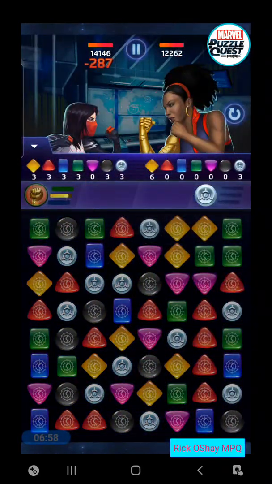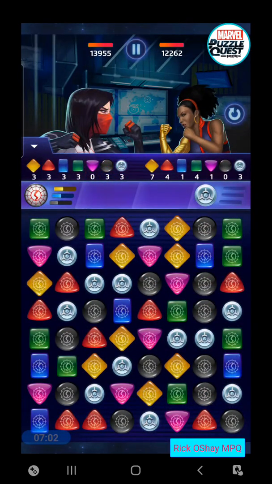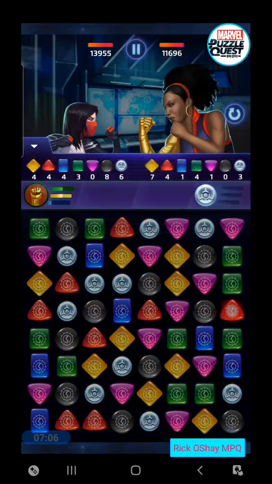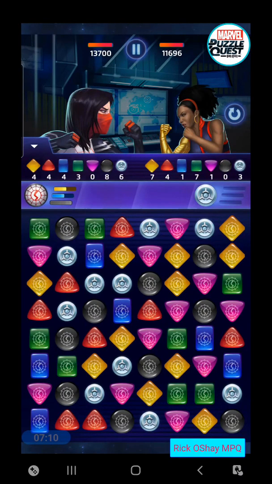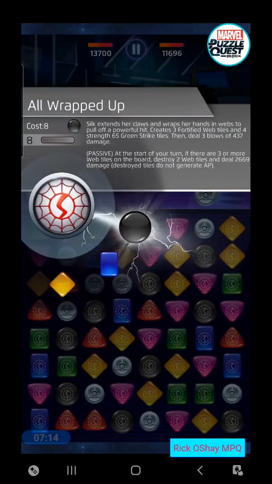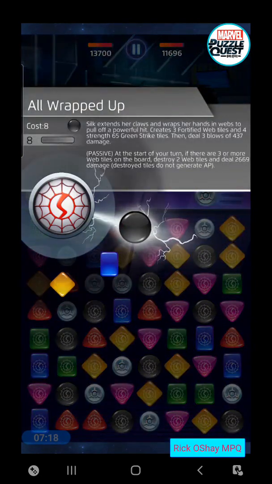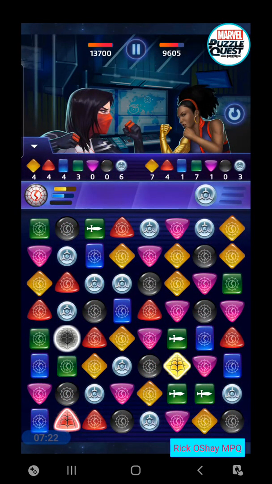Watch out for green matches and green AP on line breaks. Here we go. Match 4 in black. That's pretty good. And she's already up to 7 green. Rick, careful. She's very dangerous. Let's play all wrapped up here. I think it's okay. Green is pretty spread out, so the strike tile should be safer.